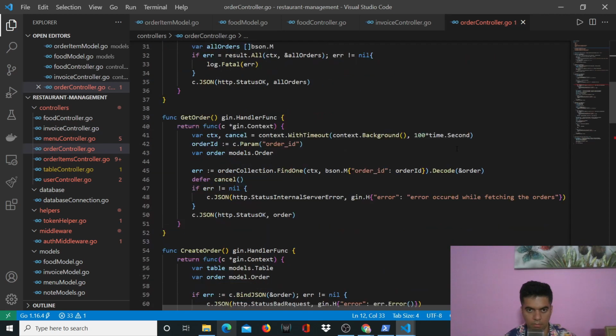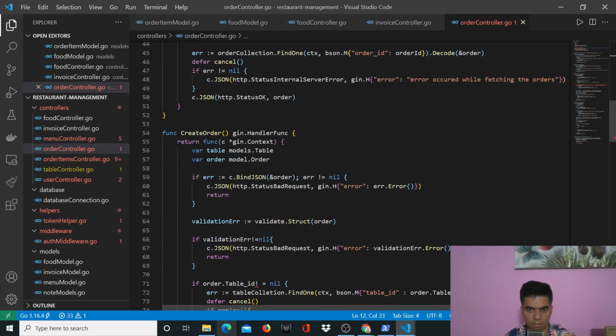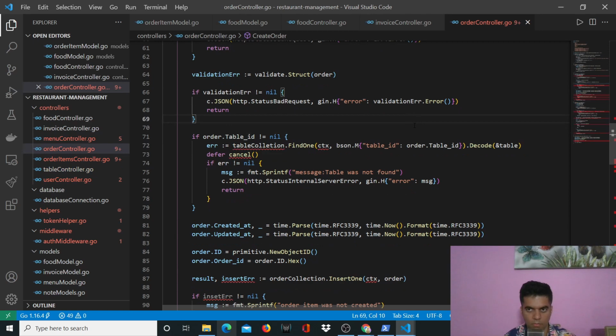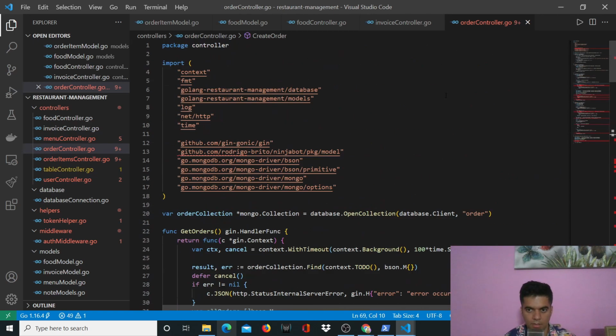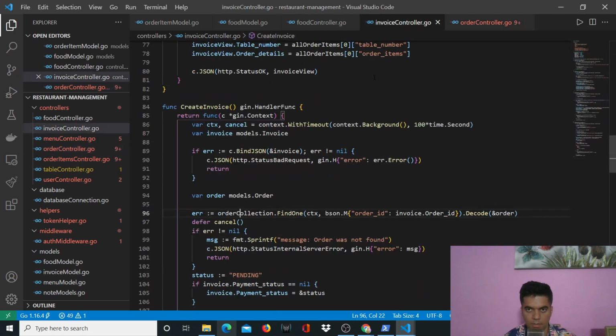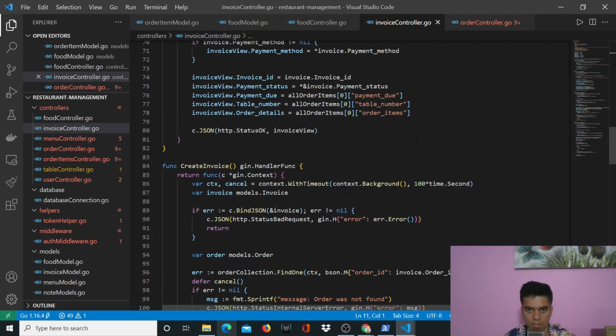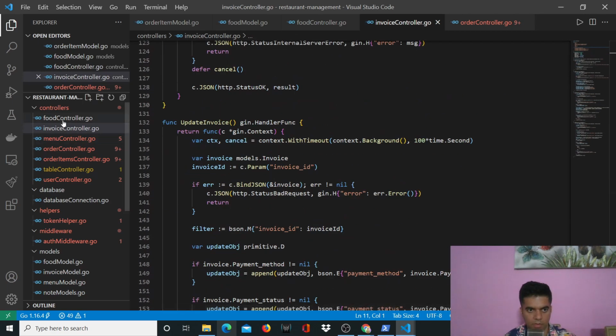And where do I have that one error? I'll have to find it. Yeah, I found it on line 71. This equal to sign was wrong. And now as soon as I solve it, you can see I get 9+ errors, right? But the issue in invoice controller goes away quickly. So I told you the issue has to do with order controller, not invoice controller. So my invoice controller file is clear, food controller file is clear. Two files are completely clear.